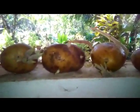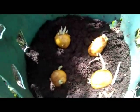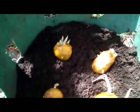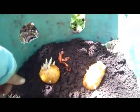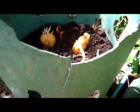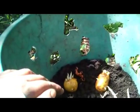So this is now the potato here. Very, very nice soil. It's so dark and very soft, really. I can't believe that. And this kind of soil came from the rice hay. Just this bucket before, you remember, guys, I planted a pechay here in the hole, but the pechay doesn't grow here. So I understand why the pechay didn't grow, because when I put rice hay here, the rice hay was still not yet ripe. So you know the rice hay is hot then. So that must be the answer why my pechay did not grow here. So now, this is the result from the rice hay. Wow, so soft and I can't believe it.